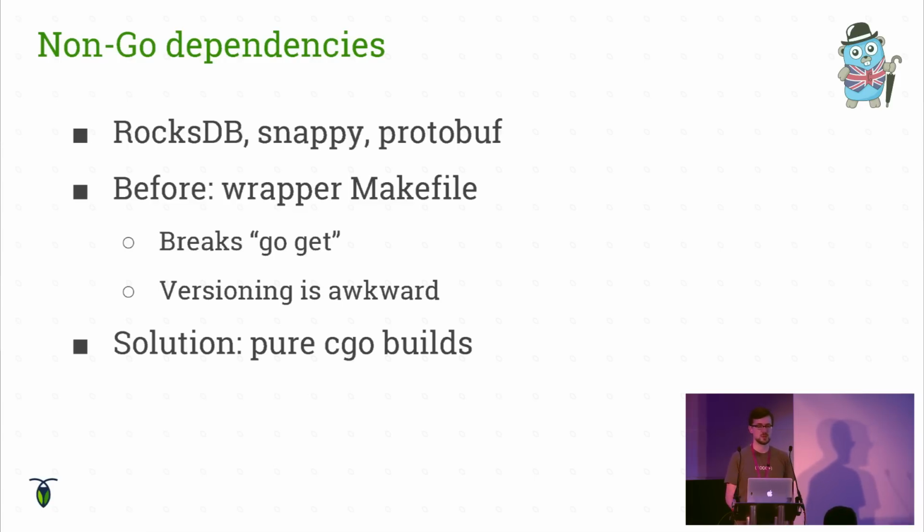And so it has better support for large data. And this is actually our lowest level data storage system. This is what actually manages the bits on disk. And so we have RocksDB. We have a few other things like the Snappy compression library and Google's protocol buffers. These are all C++ libraries that we want to be able to use from Go, which is easy to do with CGO, but if you don't have these libraries installed in your system in /usr/lib or wherever, then it becomes fairly complicated to manage these things.